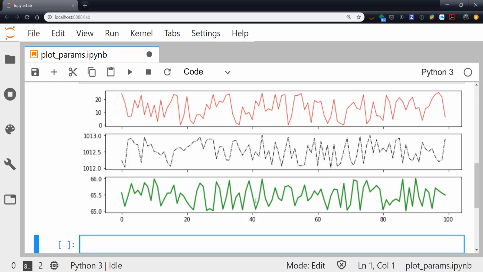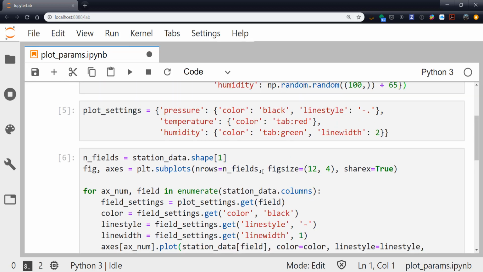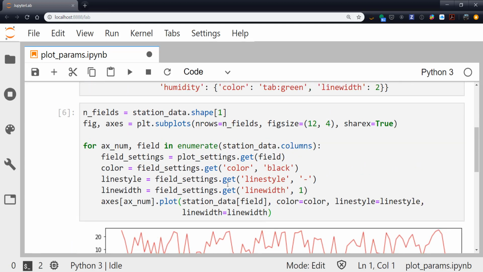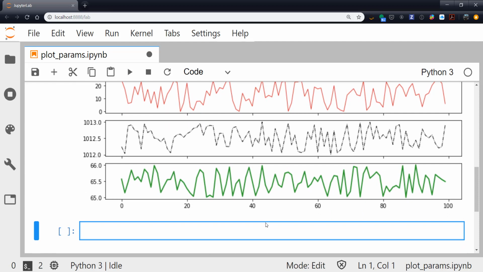So we now have 3 plots, each of which are styled uniquely based on the name of their field stored here. And we'll look at ways in future MetPy Mondays how to move this out into a file that a user could pretty easily edit, like a settings file. But this is already getting pretty straightforward to edit. And you might say, well, I don't want to have to hard code all of these gets. And that's another topic for another MetPy Monday as well, is there are ways to do this a little bit more intelligently. But for just a few parameters, this isn't too bad.